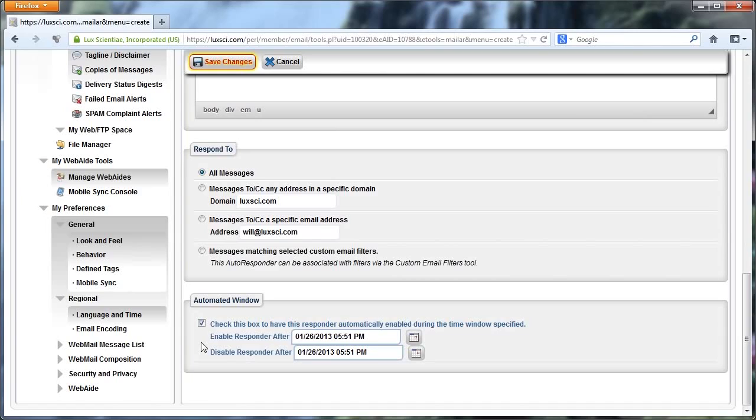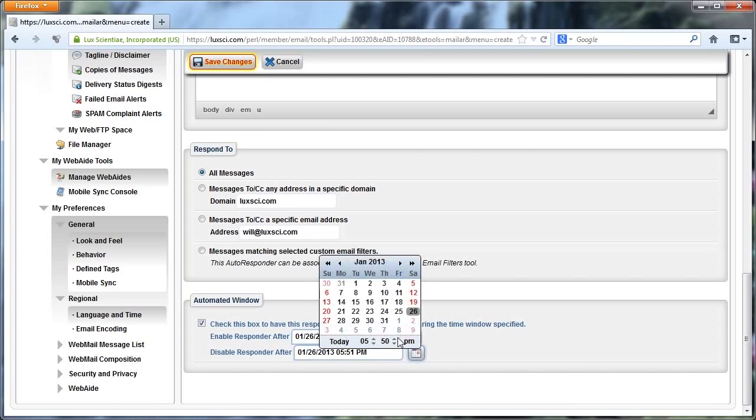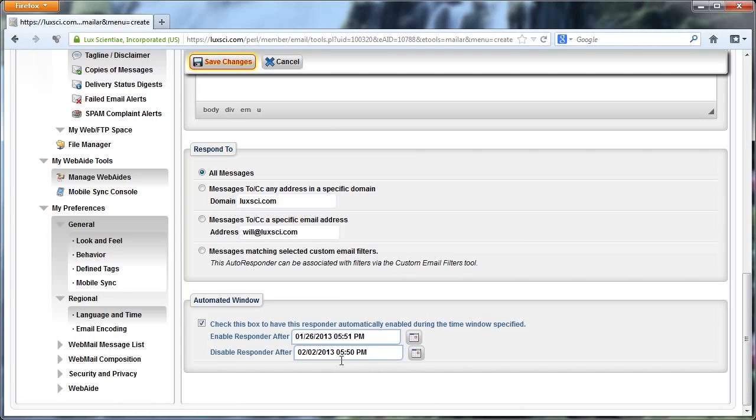So I'm going to check off I want this autoresponder automatically enabled during the time window specified, and then I can specify, let's say, this current week. So I'll go to next Saturday here, February 2nd, and you can drill it down to even a specific time that you want this to turn on and off. So I'll just say, for example, I'm going to be back that morning, so I'm going to set this to 9 o'clock in the morning.